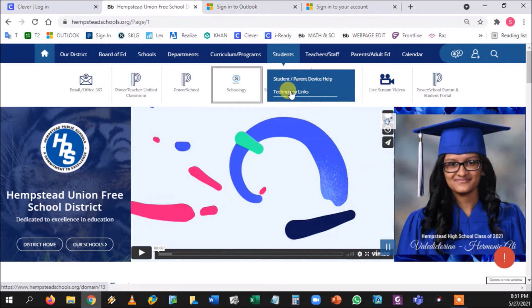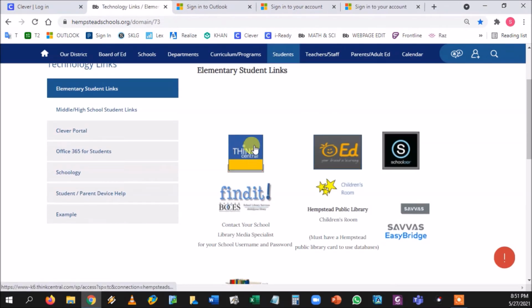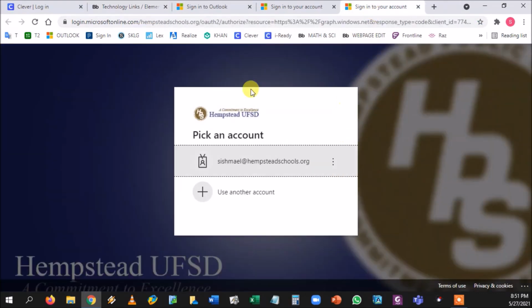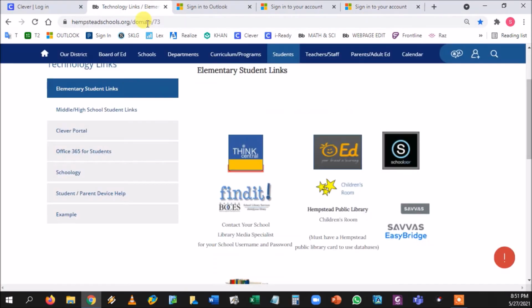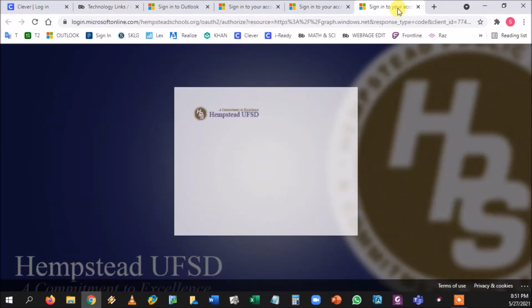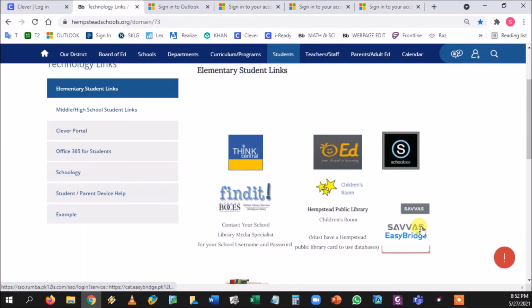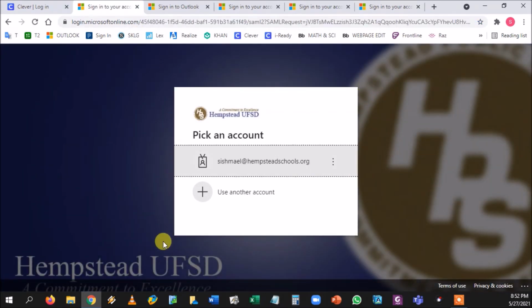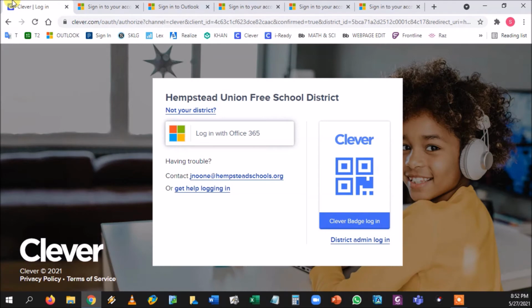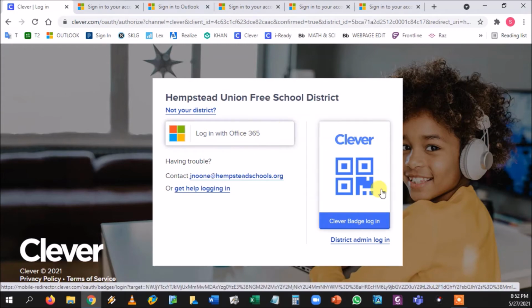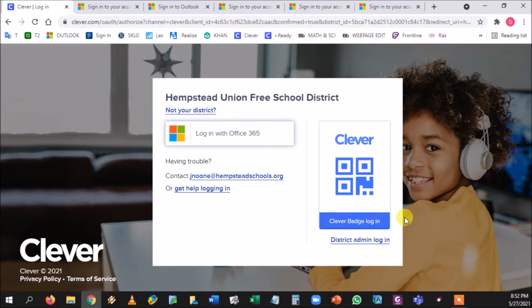If the students go to the technology links, they won't be able to access GoMath, because it'll ask for the 365. If you click Dimensions in the Science and they take the baseline there, shocker, 365. If they go to EasyBridge, the video that we're doing, again, they need the 365. So if you're in grades 3, 4, 5, and maybe even second, it'd be best if you try to get your students to log in with the Office 365 credentials and get them to avoid using the badge altogether.